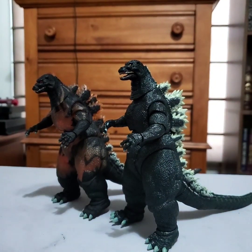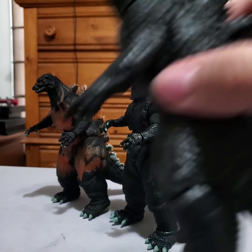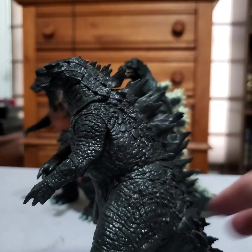The movie before him, Space Godzilla. So I guess only one other thing we can do. We're going to open this guy up. I've had this one since, I think I pre-ordered it in late 2013 and got him after the movie came out. But that is for the reboot 2014 Gareth Edwards Godzilla.